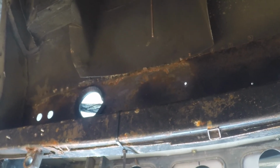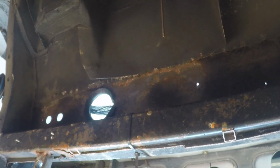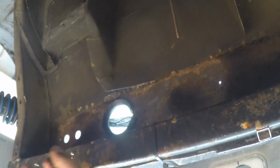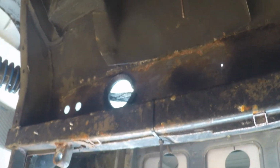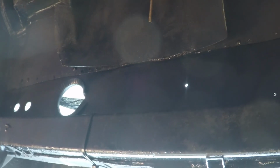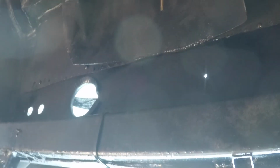Before I put the axle back in though, I want to just give this area a quick coat of paint. It's all fine, it's just got a little bit of surface rust and stuff, so I'm going to give that a clean up and a bit of black paint. So, well, the power of YouTube. There we go, it is now painted black. Let's just cover that up, make it look a little tidier. So let all the paint dry and then axle back in.